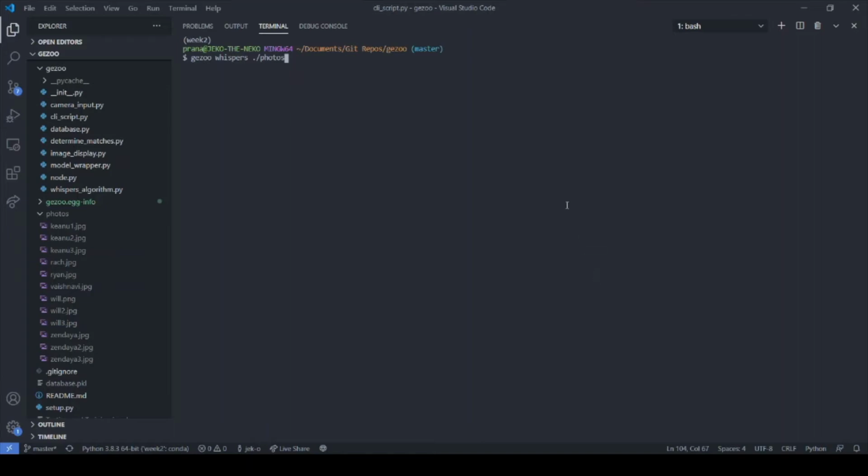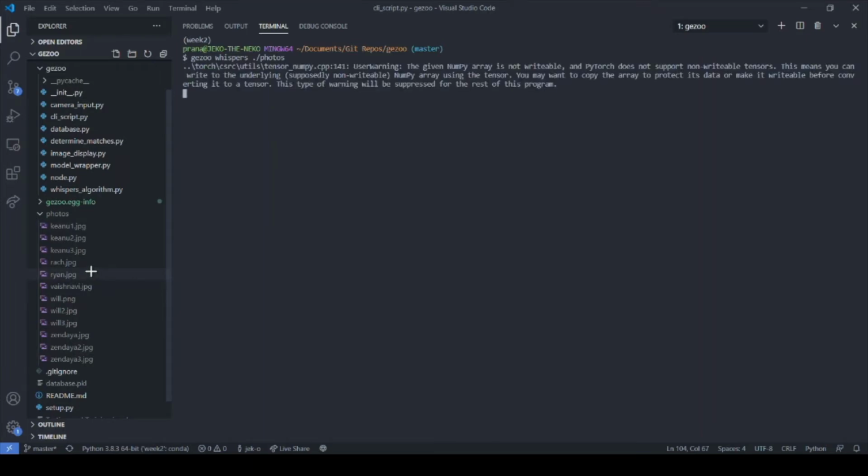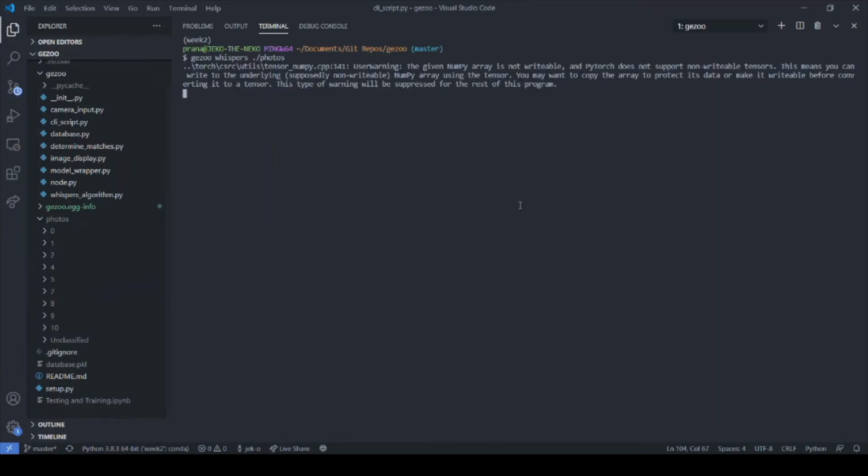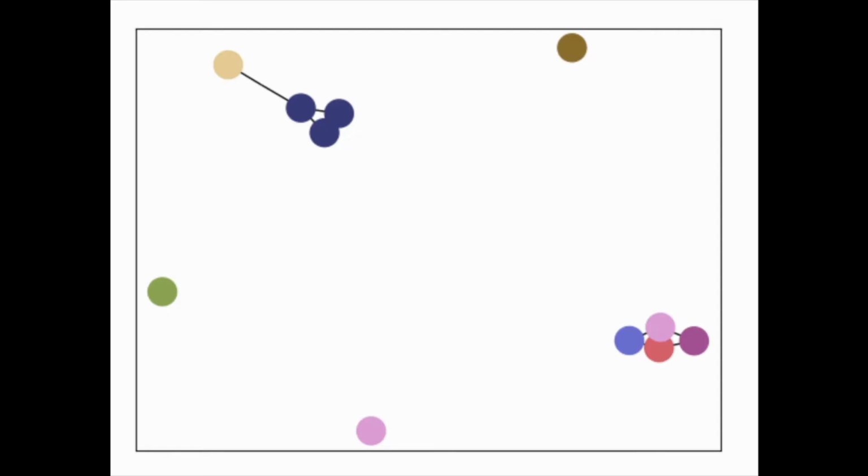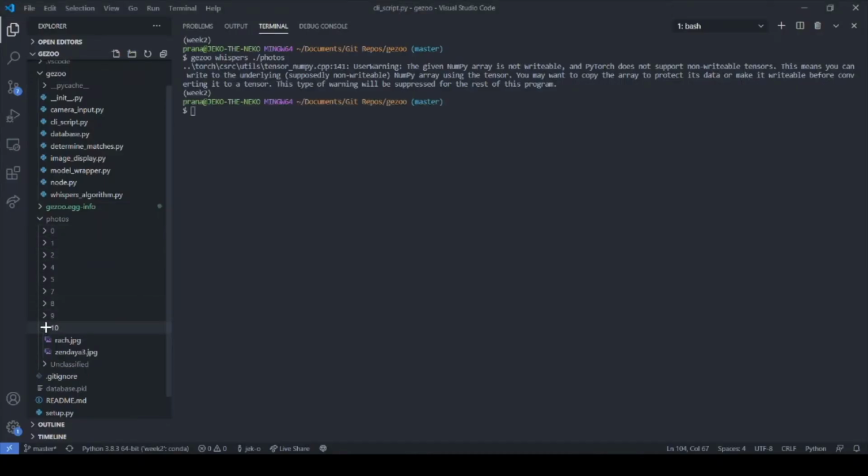And as a small demonstration, here's how it would organize a folder of a few images ranging from a few celebrities to a team member, our instructor, and our TA. First, allow me to draw your attention to this graph, which is a small representation of what it would look like. Each node is an image, and the color represents a cluster it belongs to. So now if we go to the photos, you can see that certain folders contain images clustered together. And there's even an unclassified folder for images that contain more than one face.